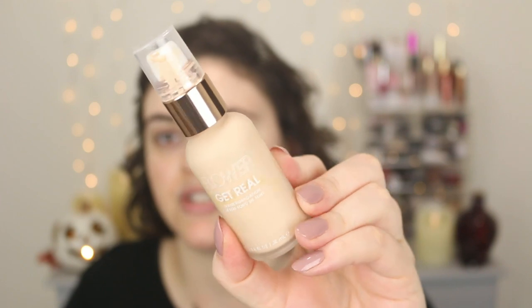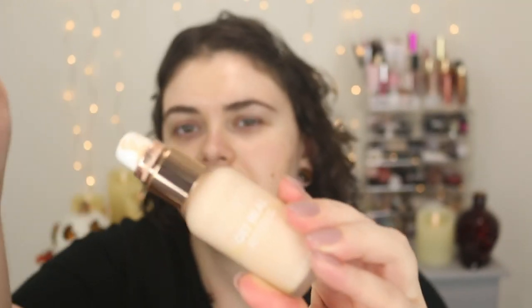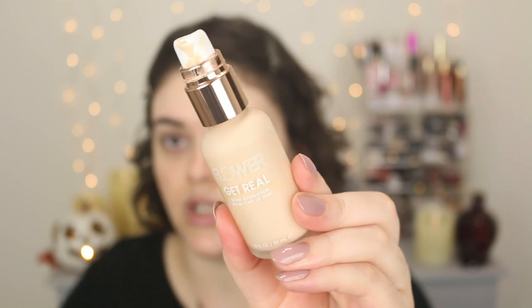Let's start with foundation. I already have all my skincare on my face. I was testing out a couple of different tinted moisturizers and foundations, and I settled on this one because I really wanted to revisit it. I wore it the other day and it was actually really pretty. This is the Flower Beauty Get Real Serum Foundation. I like this because it's moisturizing and it gives the skin a glow. Definitely when I'm moving into the cooler months, my skin gets more dry, so I just want a little bit of glow and hydration. I'm just going to give this a really good shake.